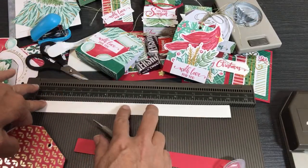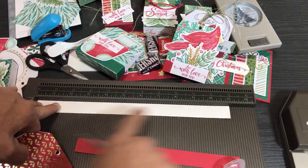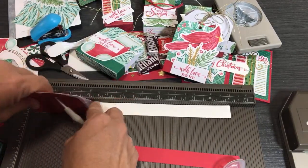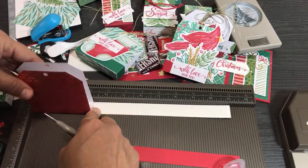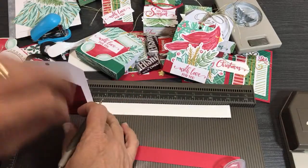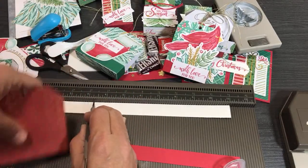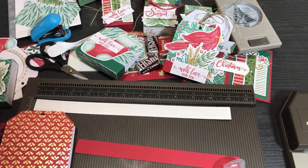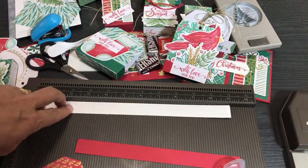See, 3 inches. That's what I'm saying. Before you cut your paper down, if you're not real confident as to what size this strip of paper should be, just stick it down there. Actually, this one's 3 1/4. It's not 3, it's 3 1/4. Sorry. See, that's why I'm glad I didn't trim my paper, because I forgot what size it was myself.